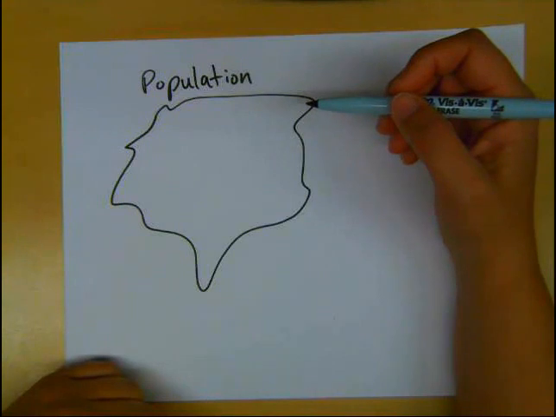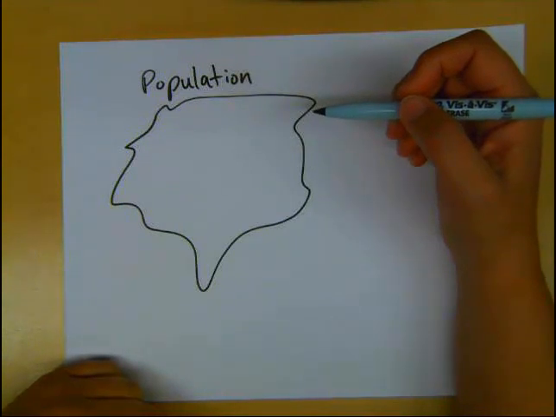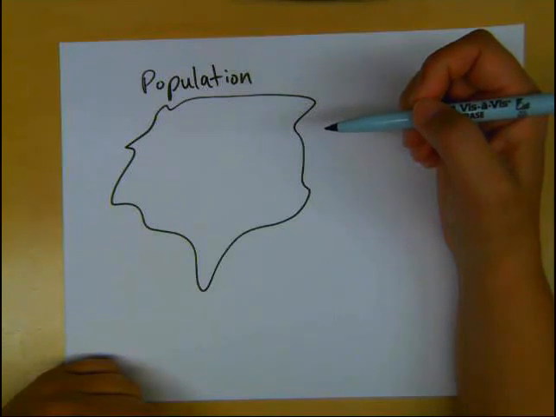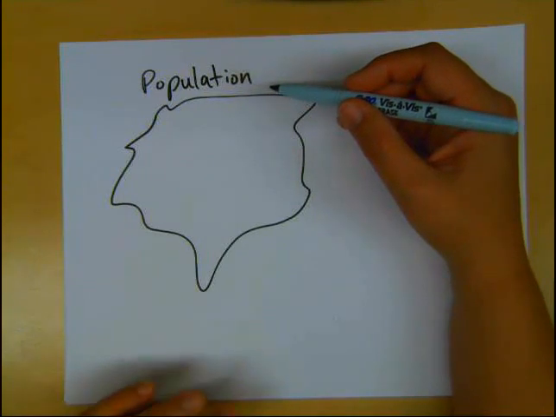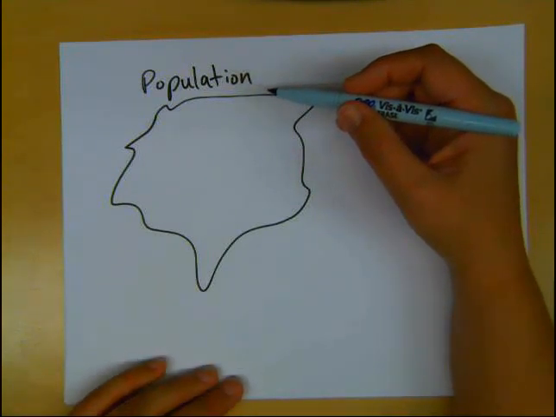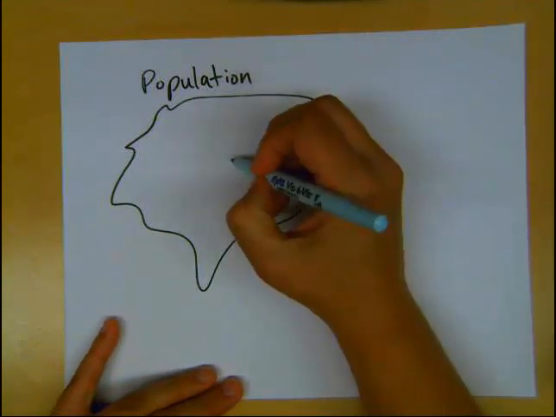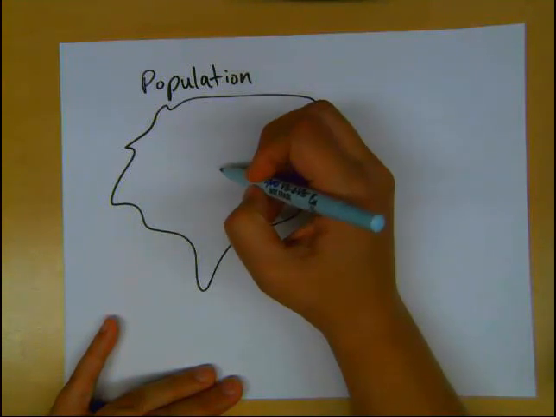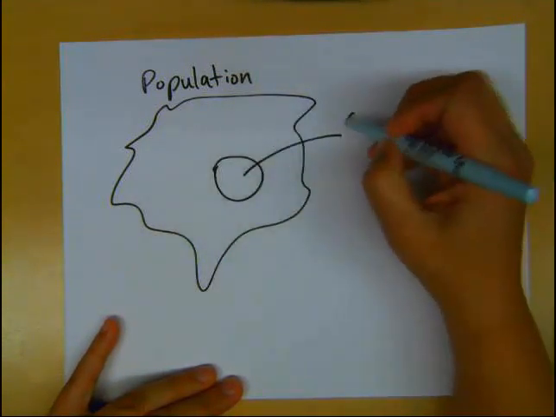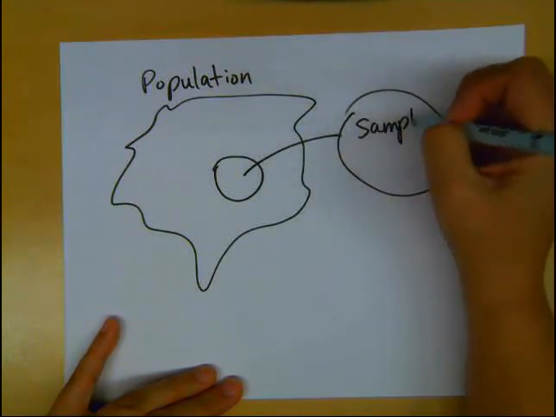We try to capture, for instance, everybody in the United States with a census every 10 years, but we never capture everybody. We leave out homeless people. We leave out people that are just obstinate and don't want to answer the census. There are people overseas that may not have access to that census in the mail. So there are ways that we try to measure the population, but it's expensive and very time-consuming, even to do our census every 10 years. So what we do is take a sample out of this population, and we'll talk about different sampling techniques, but we're going to take a sample out of that population somehow.